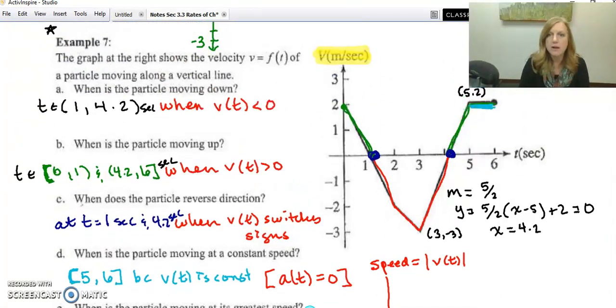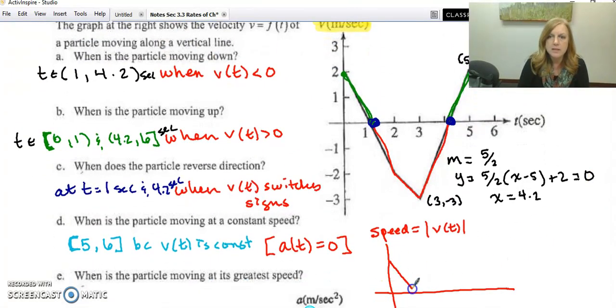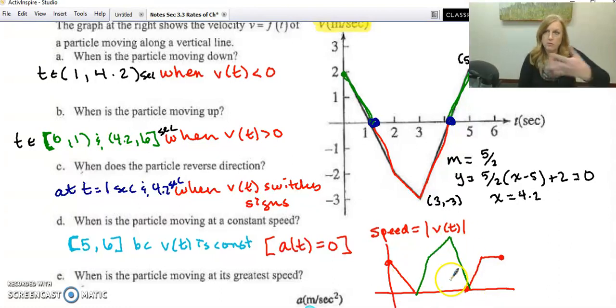So when you're looking at our graph up here, this end right here and this end is not going to change, because the absolute value of anything that's 0 or above the axis is not going to change. What's going to change is this part right here. So we're going to have our slope coming up, and then we have the little jagged piece that goes here, and then you have the part that's coming down here. So this portion is what gets flipped up because of the absolute value, and it makes the velocity become positive.